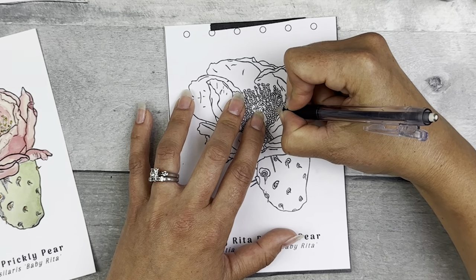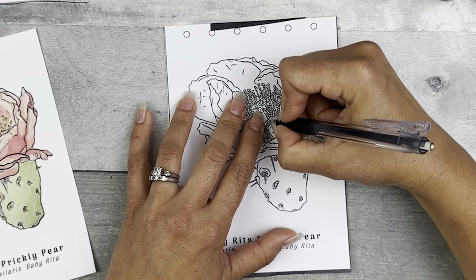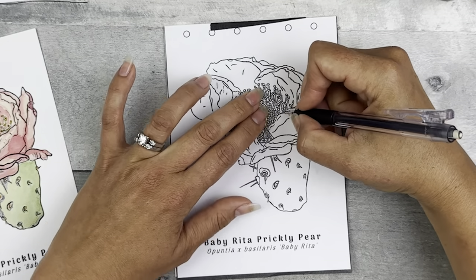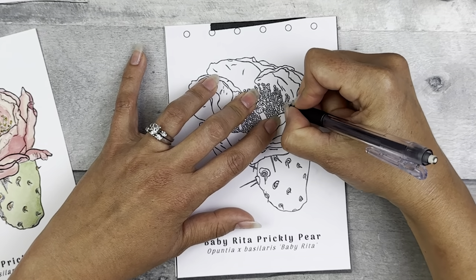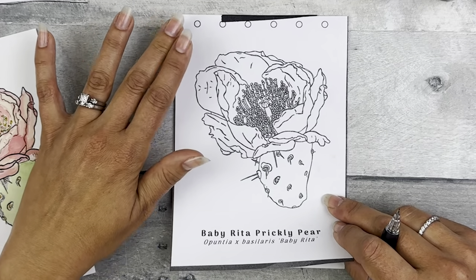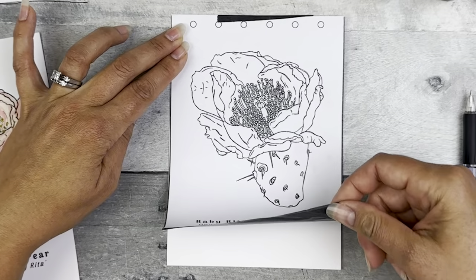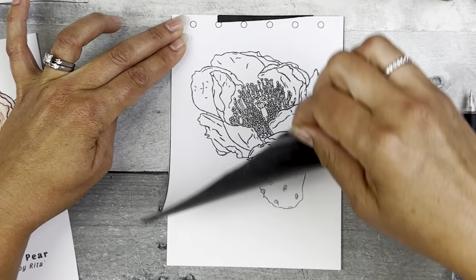It's easy to get lost among all of these stamens, and you don't need it to be exact, but it's helpful to have as many transferred as you can. I use my finger to help me keep track of where I've already transferred and where I need to go. When you think you have all the lines transferred, hold your image down on one side at a little corner, just gently, and flip the image and transfer paper up and down like a flip book. Start your eye on one side and move to the other as you flip to see if you've missed any lines. I always end up missing something.